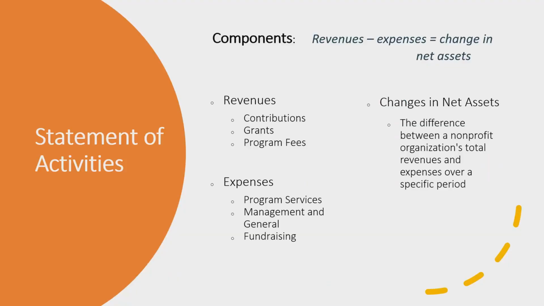The Statement of Activities captures your nonprofit's financial performance over time. It tracks revenues from contributions, grants, and program fees alongside expenses across program, administrative, and fundraising categories. When analyzing this statement, focus on revenue trends, expense alignment with your mission, and whether you're operating with a surplus or a deficit. A surplus indicates financial health and provides resources for program investment or reserves. Now, let's examine these components through practical examples.